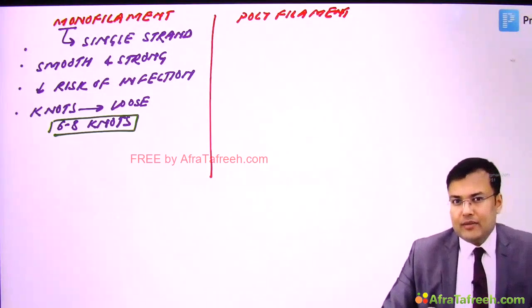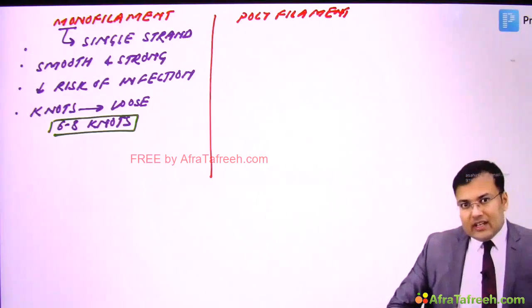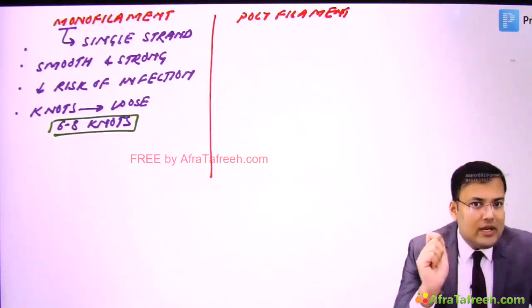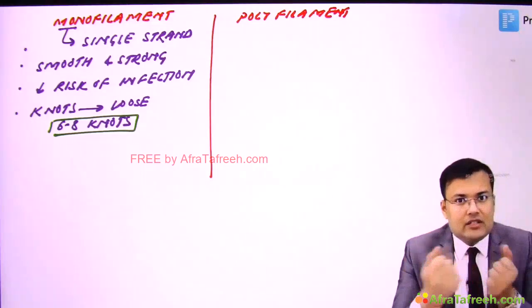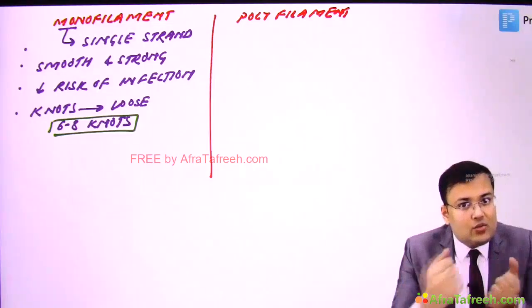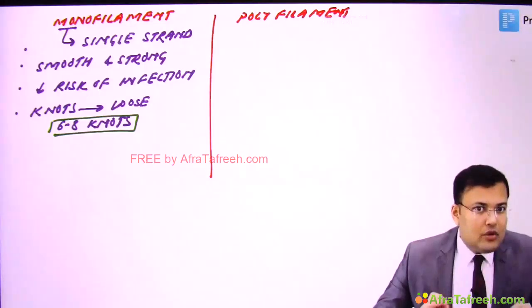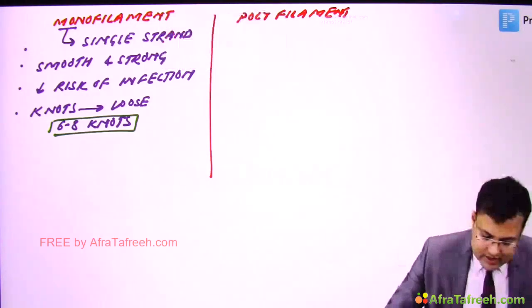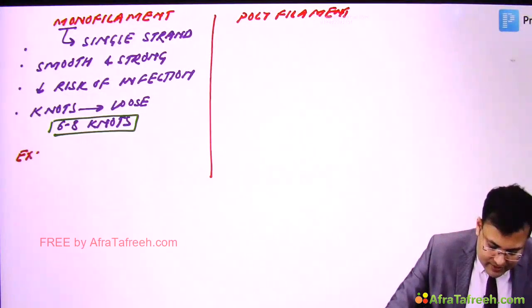If you have seen a laparotomy, whenever we are closing the rectus sheath, you have seen the surgeon closing it with prolene, and you have seen how many knots the surgeon takes? Generally 6 to 8 knots with prolene, and you must know that prolene is a monofilament suture. So what are the examples of monofilament sutures?